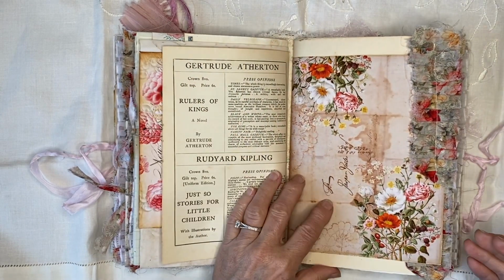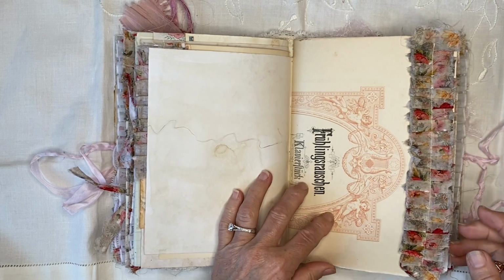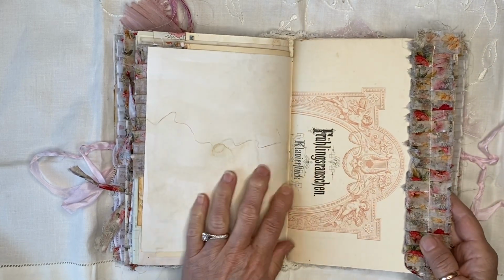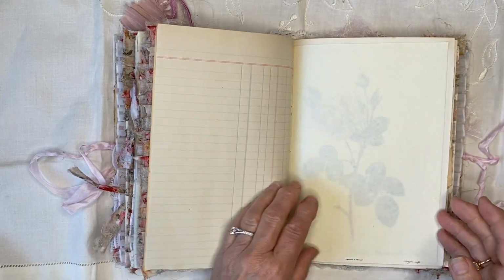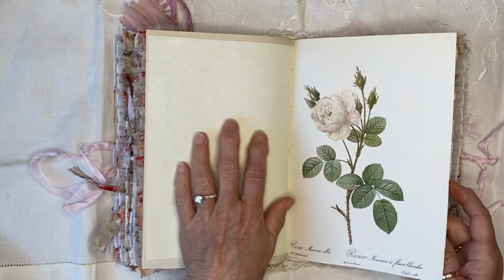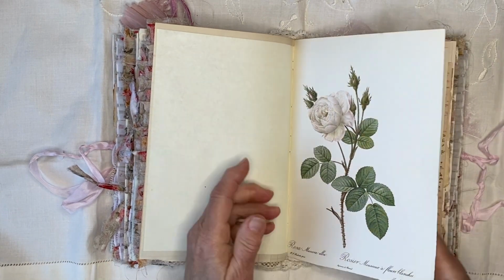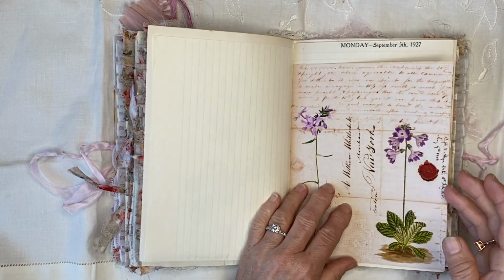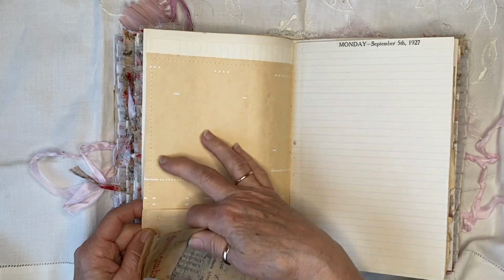Alright, and the third signature, more of the digital with some ruffles. This beautiful vintage music book. That's the cover page of some beautiful vintage music. Love that. Some vintage ledger, some more of that lovely cream paper that's out of a handmade book that I found at a second-hand shop. An old book page with beautiful cream paper, some lined, some more from the digital, and that's backed with some piano roll paper.